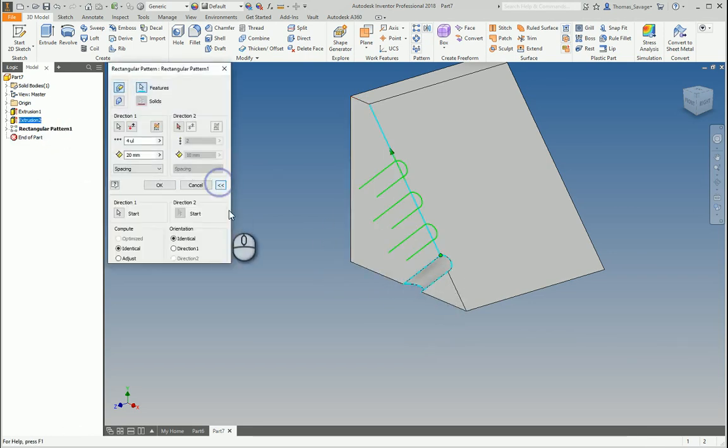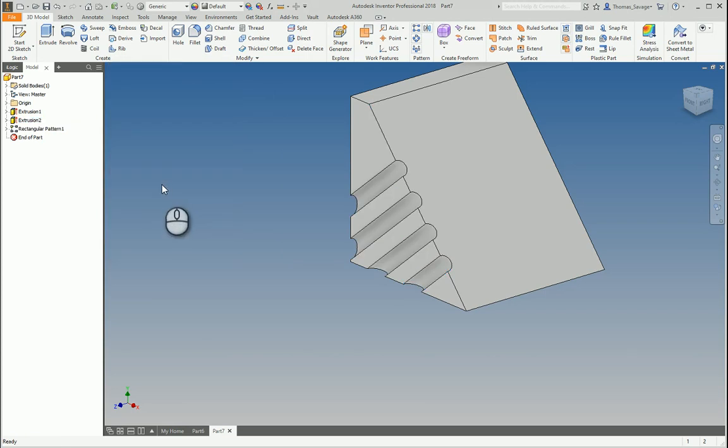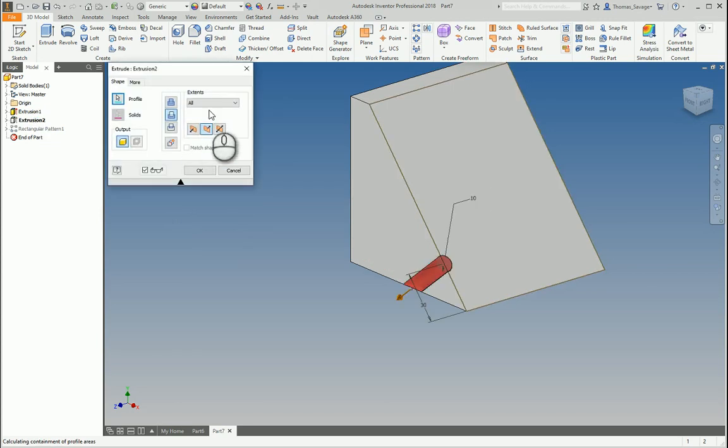If we go into here, it's got identical, which means it's going to pattern identical to what I've selected. And if we change that to adjust and click OK, then it will adjust and see that the original extrusion we had was actually to go through all.